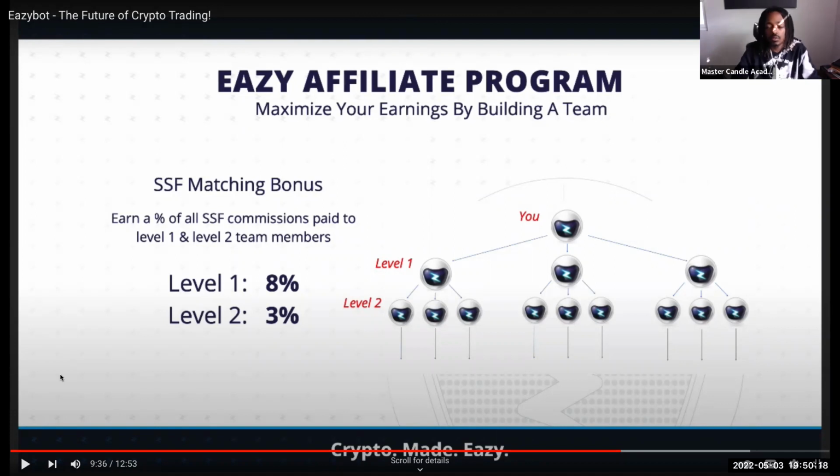Imagine I brought you guys to an MLM, right? And it's an MLM, but you have to then sign up and deposit money into your account. A lot of times why people don't go through the MLM structure is because they cannot pay for both. You have to choose which one you want to fund. Do I fund my account or do I fund my access to the information? In this situation, Eazy Bot is giving you free access to the information, right? So all you really have to do is just put your money into the account.